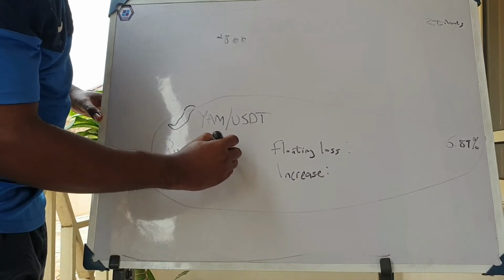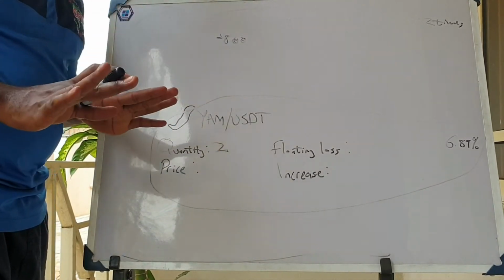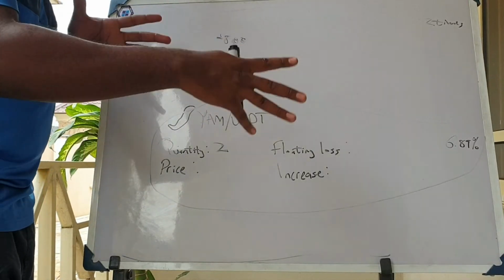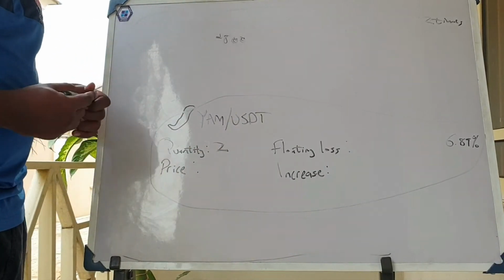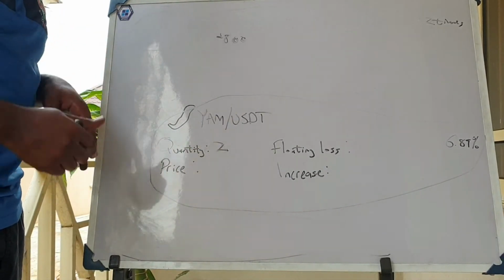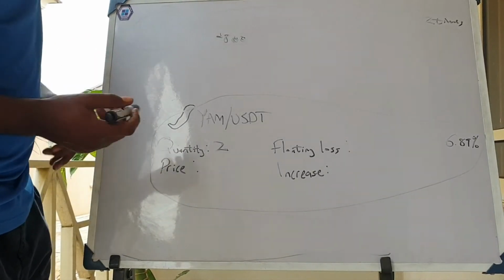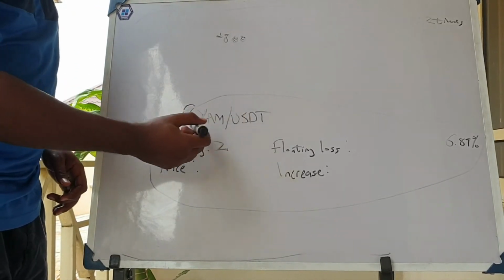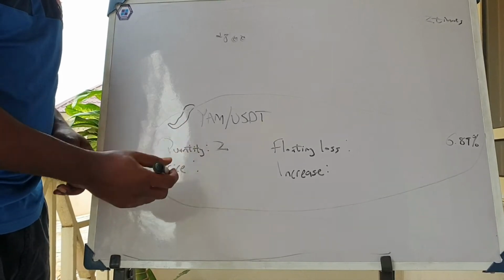For example, 2. Or it can even be 1. It depends on where the price has reached. I'll show you that in the next video, which is in the next, should I say, slide, in the next presentation after this one, because it depends on how far you set it. That's what determines how many it buys and what time it buys it. So you're going to have here how many times the bot has bought this particular commodity for you, in this case yam. So the price will show you the current price.